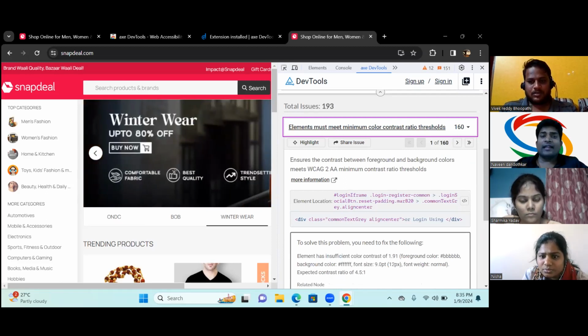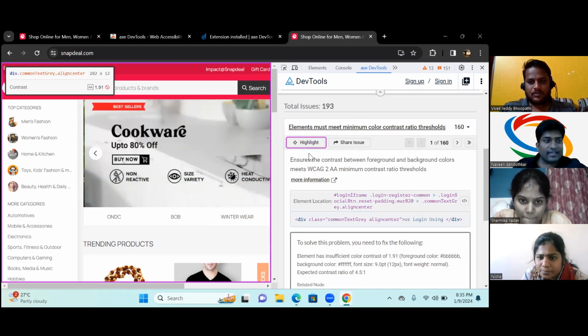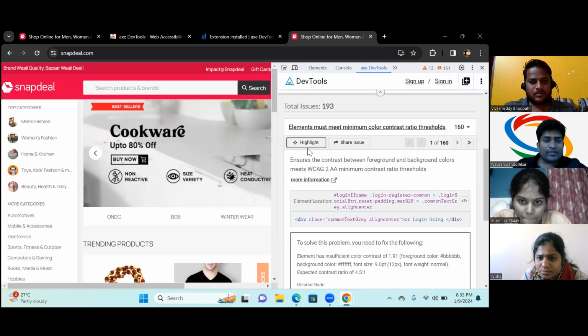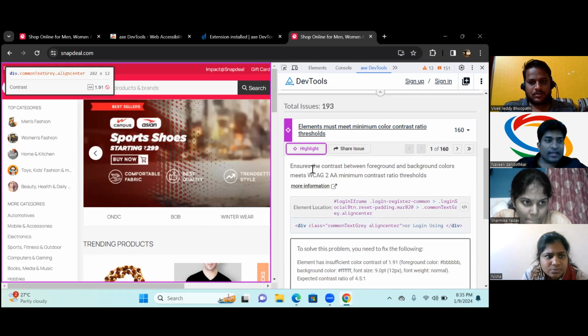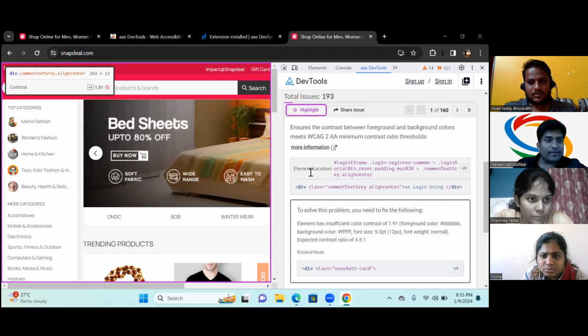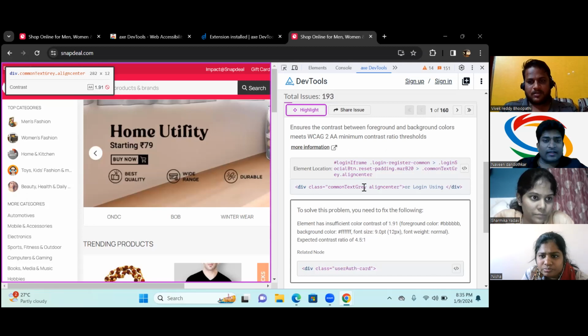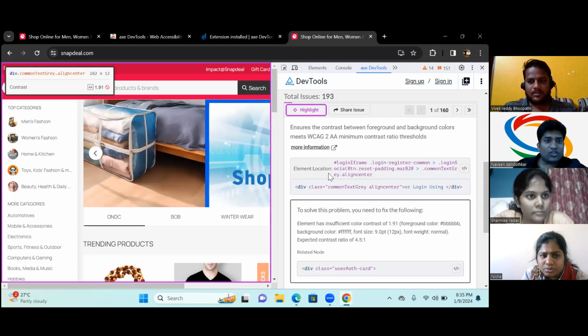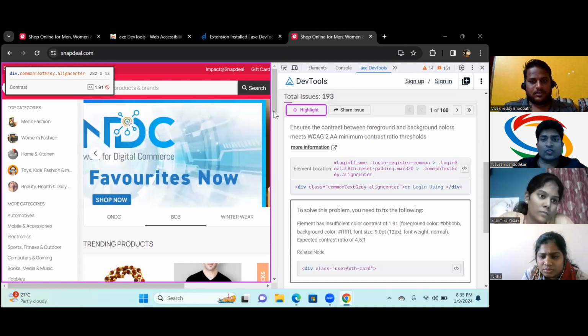Could you please click on the highlight, Vivek? See where exactly it will be showing, in the left side. It is showing with a border line. See, the pink line is showing here. Are you able to see that common text? So in the left side page, the pink line is showing. The pink line is the issue. Okay, some border line.